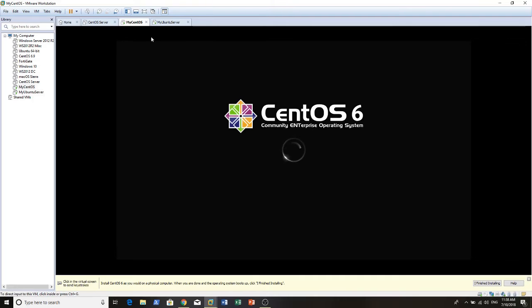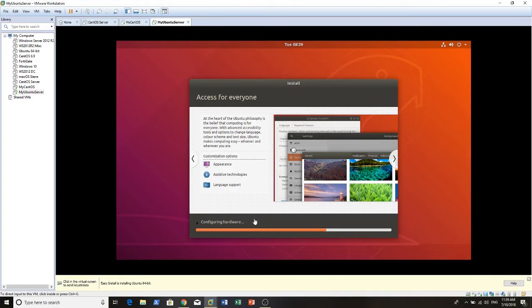It shouldn't take long. Donc, notre machine est en train de redémarrer, ça va pas prendre longtemps, tandis que l'autre, elle est toujours en train de s'installer puisque je l'ai lancé après.